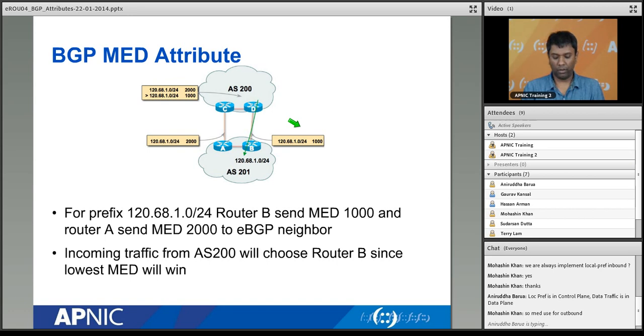In here, you are controlling the traffic from these two routers, A and B, right? By changing attributes on routers A and B, you want to make sure that when traffic comes from S200, it will come via this path, right? For that, when you send the routing updates to AS200, you change the MED to a lower value. So on router B, when you send the update to router D, you change the value to lower, for example 50, right? And then the update that you send via router A to C, you change it to say 100, right? So what happened? The lower value will win.